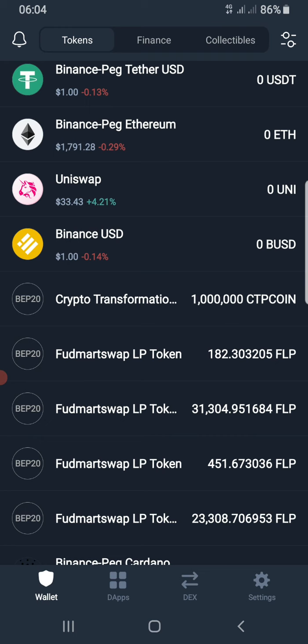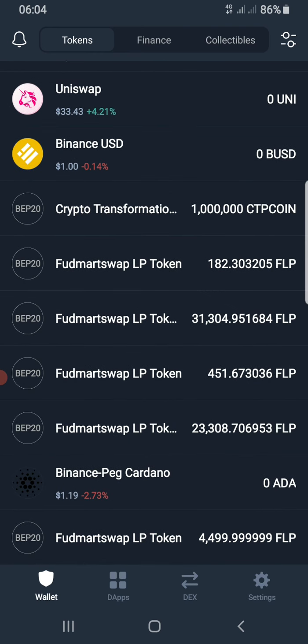We're working with developers to see how they can get started in developing it and how fast they can get it done. You know, in cryptocurrency development, it's not about how fast, it's about how well it's done. Just like you guys are enjoying FudmartSwap, had we launched prematurely, you guys wouldn't be enjoying FudmartSwap. But right now, you guys are enjoying FudmartSwap, and some of you guys are trading.